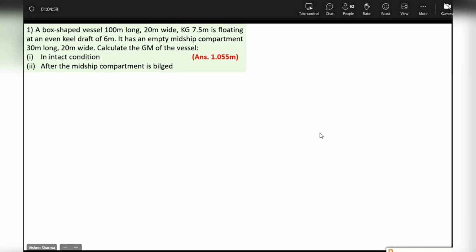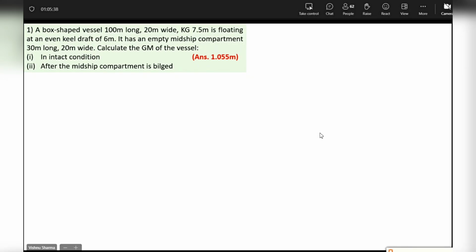So now in these questions, pay attention, guys. If you have not understood whatever has been said up till now, it will not make much difference to the numericals. Pay attention to every word from here on. In these questions, the first and foremost is the diagram. There will be two diagrams to be made, one above the other. One will be the side elevation, the other will be the water plane at the bilged condition. I'll speak everything very slowly, ask you if you have any problems, and then I'll complete.